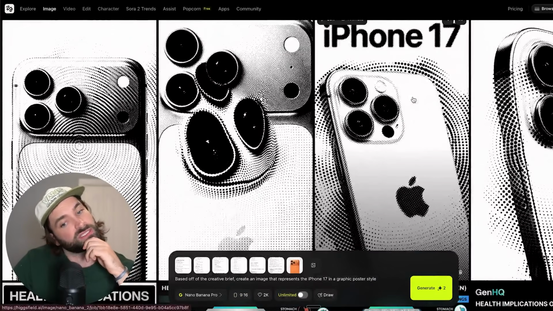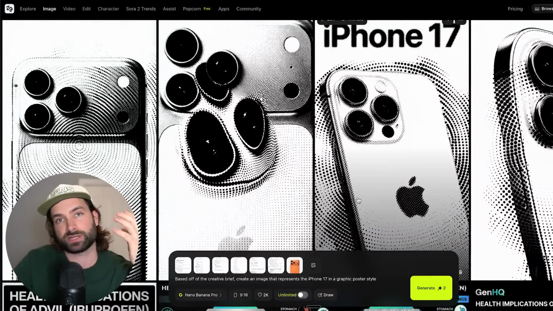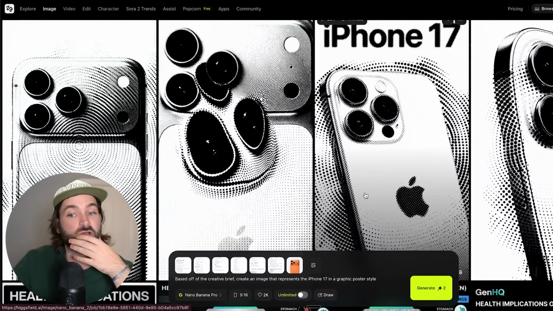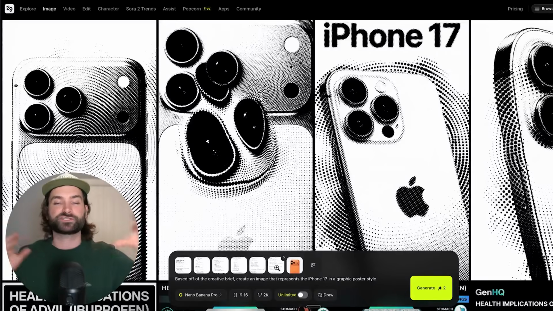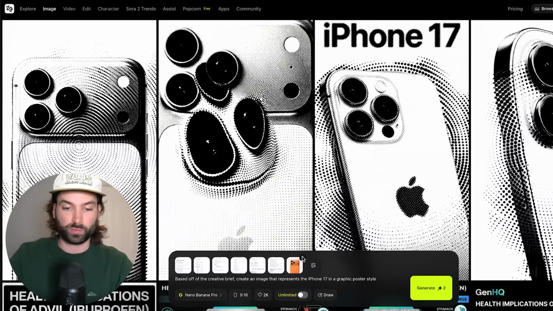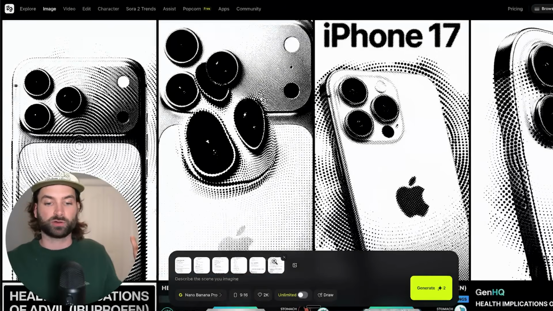You could create your own custom GPT with this information so that it would naturally prompt it for you anyway. But it looks to me as though it's got a really solid understanding of text inside of these briefs. So we could create anything we wanted with just this locked in here.